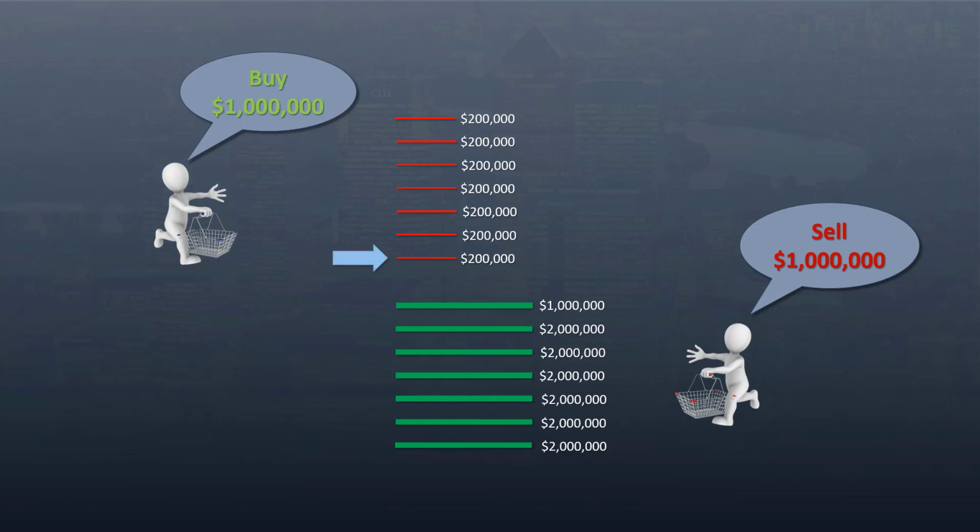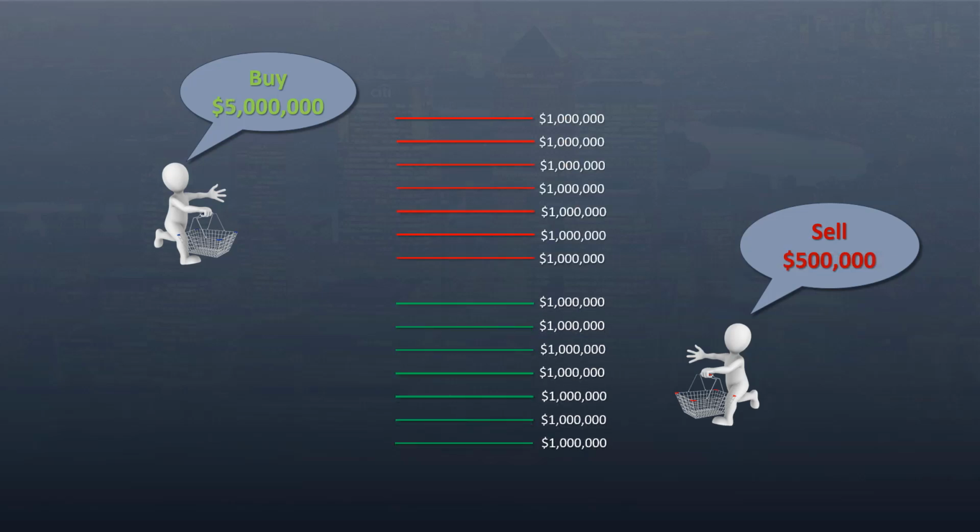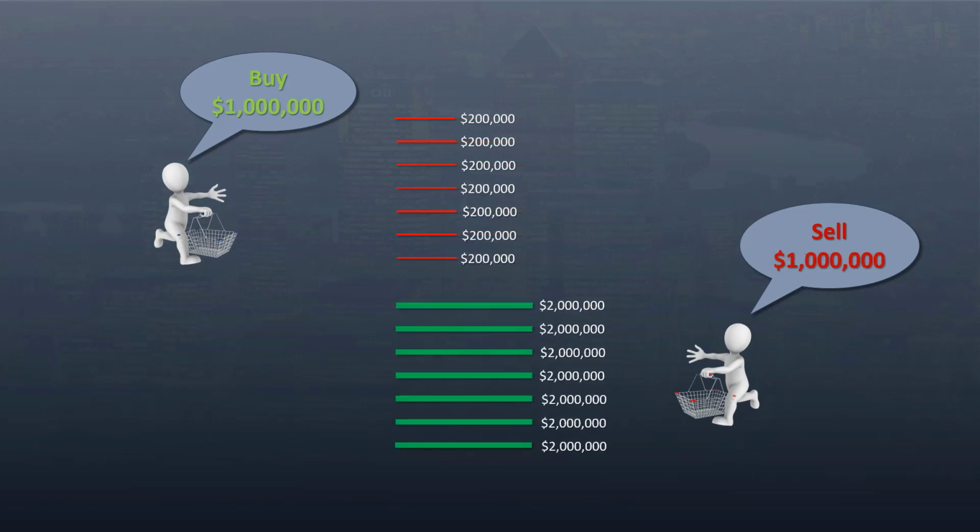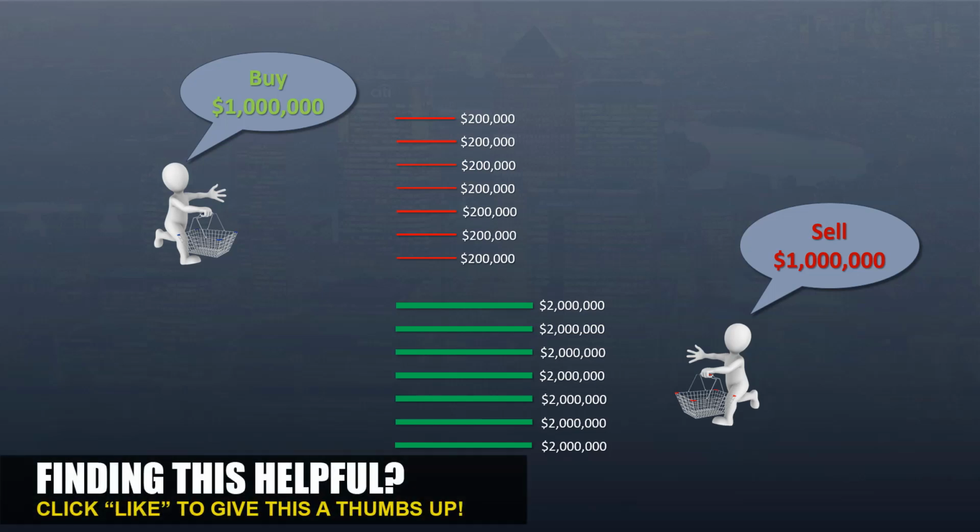Trader A's order is again much bigger than the liquidity on the other side, despite the fact that the order itself is the same size as Trader B's. So it eats through the limited liquidity on the offer at multiple price levels and the price moves up. Demand once again exceeds supply in that direction. In one scenario there, we have equal amounts of liquidity from market makers, but unequal sizes of orders from customers. In the other scenario, we had equal-sized orders from customers, but unequal amounts of liquidity from market makers, and in both cases, the price went up.